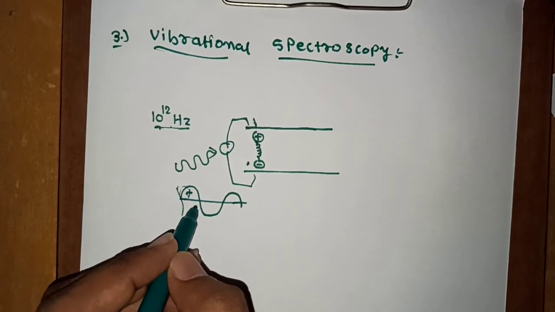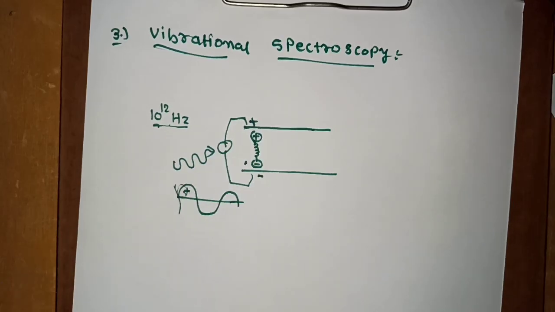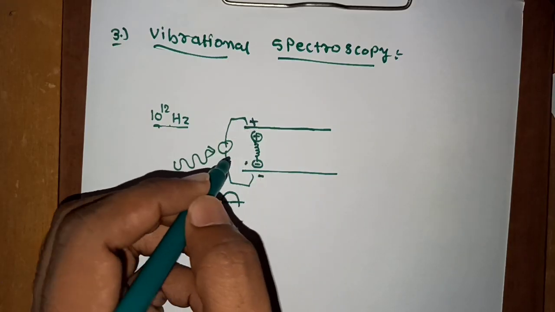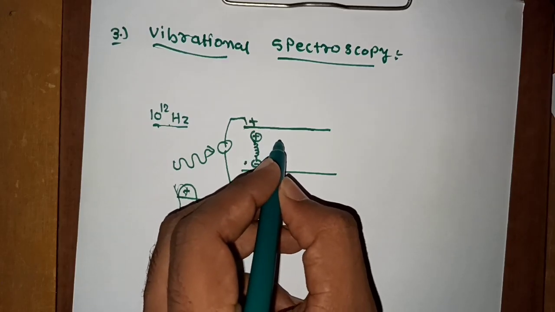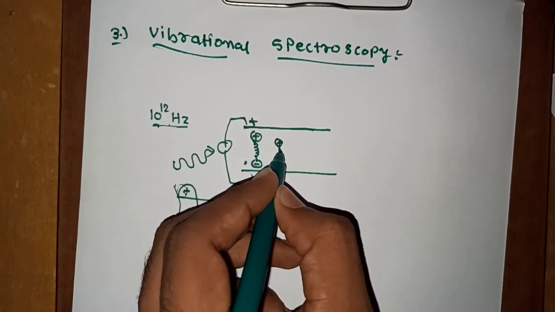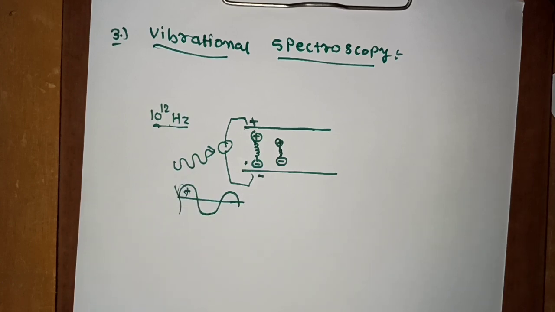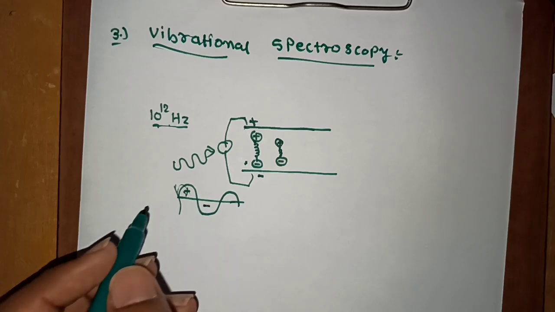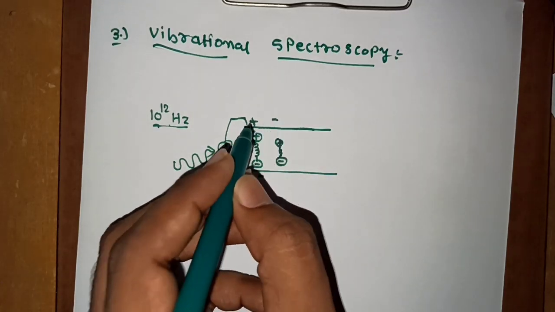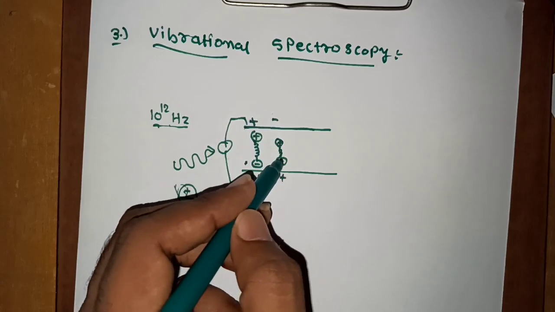Like, suppose I apply the positive cycle, so plus here and minus one is here. So now what is going to happen? Positive is going to repel and negative is going to repel. So it is now going to compress. Okay, molecule क्या होगा? Compress हो जाएगा. Okay, in the second cycle it is going to change phase. Then we have minus here and plus here. So now there is attraction, plus-minus, minus-plus.